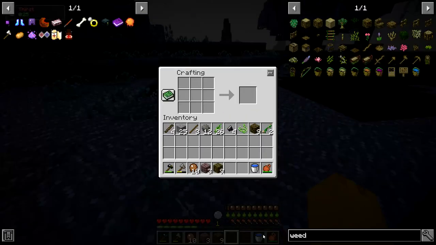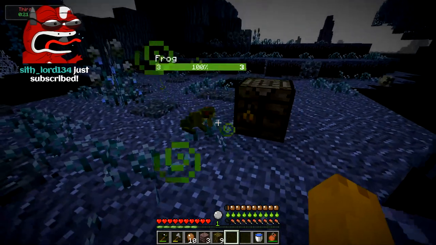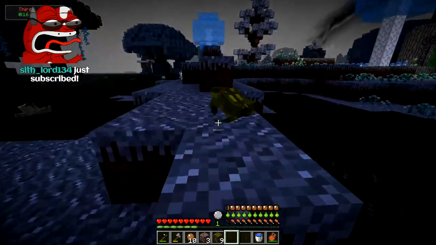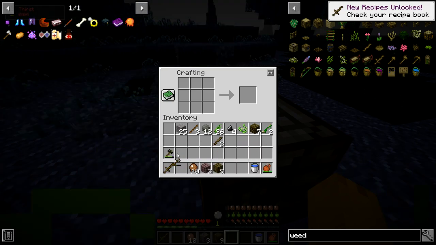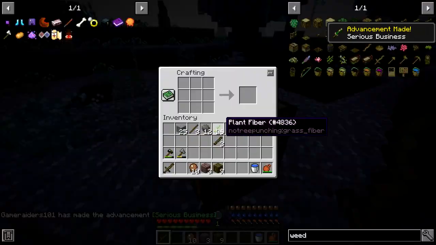All right, got it. I don't remember what it's called. Tar? I don't know. You gotta eat these, though. These saps. Hello? We friends? We cool? Oh, picked them up. So like this, right? Hey. Yes, sir. Got that brand new axe. Barely any coating left. Don't know what that means. But we got the axe.